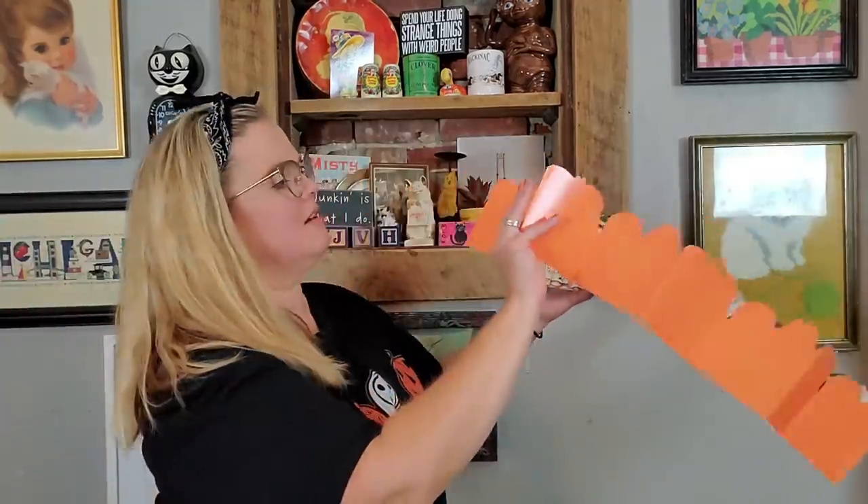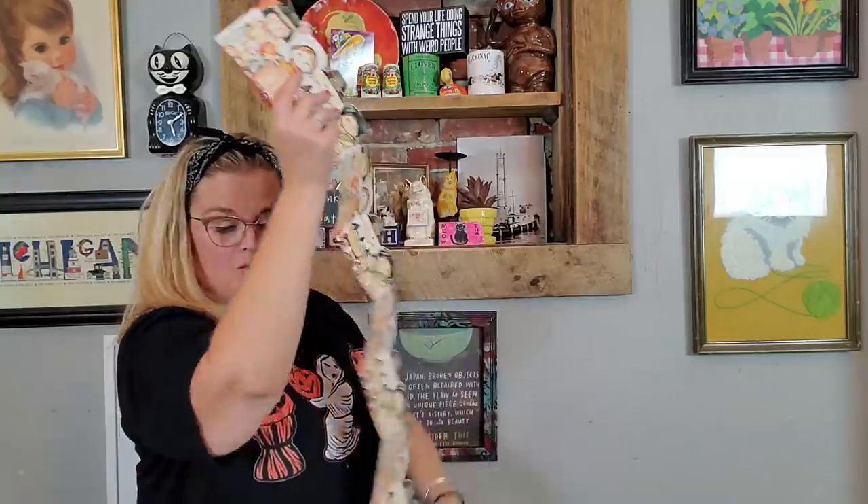I also picked up these napkins. They're made by Hallmark but they're shaped like a turkey, and I thought they looked nice as package toppers. There's a whole stack of them. I'll use those in my packages, as well as these little pilgrims and Native Americans — they're like paper dolls. I figured I could tear them apart and use them as package toppers and write thank you on the back. Yard sales are a great place to look for things you can use as little package ornaments.